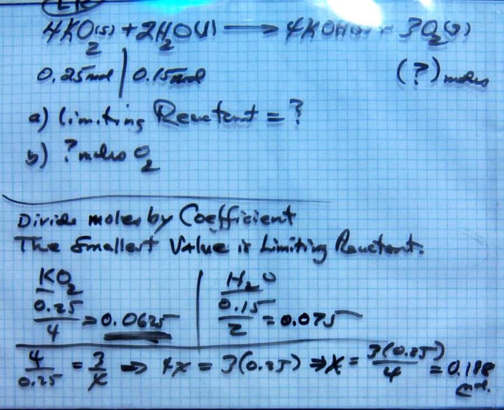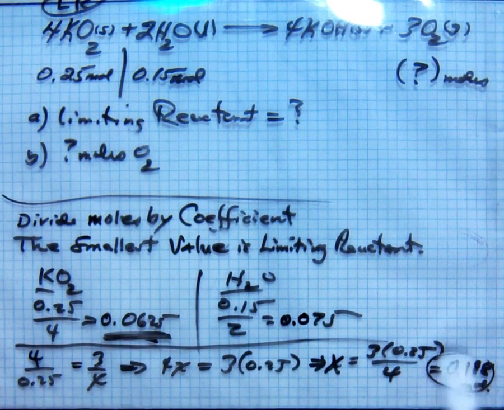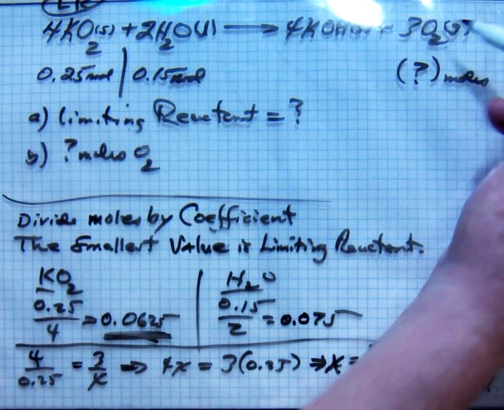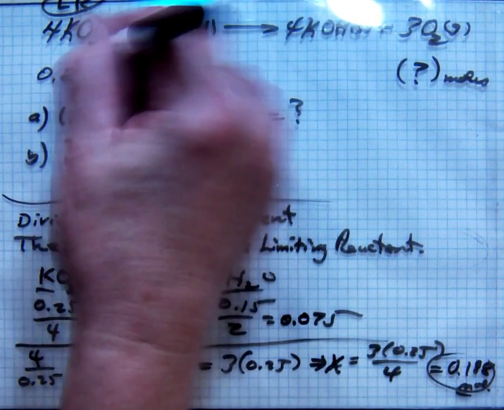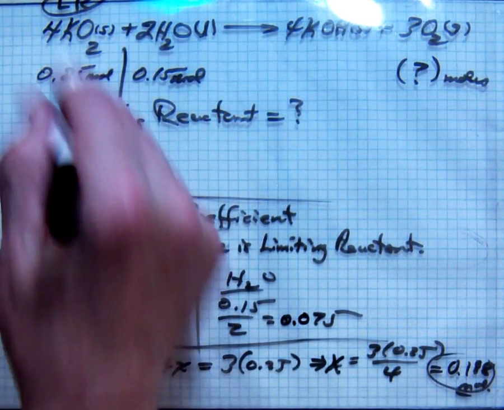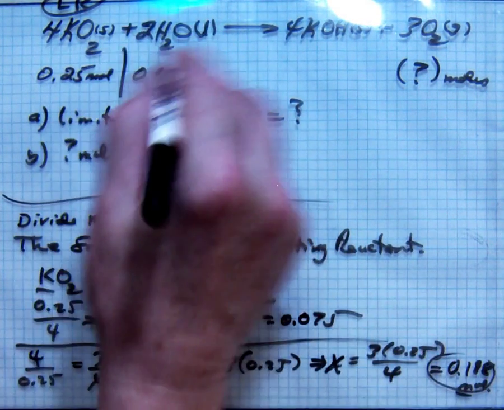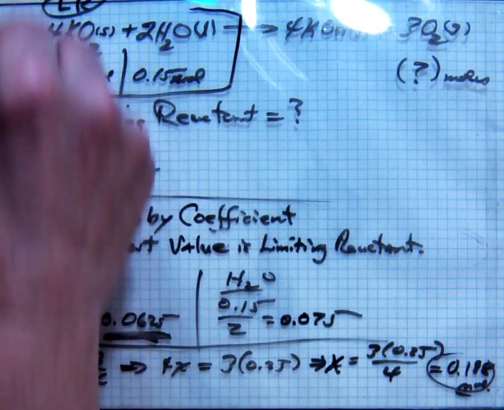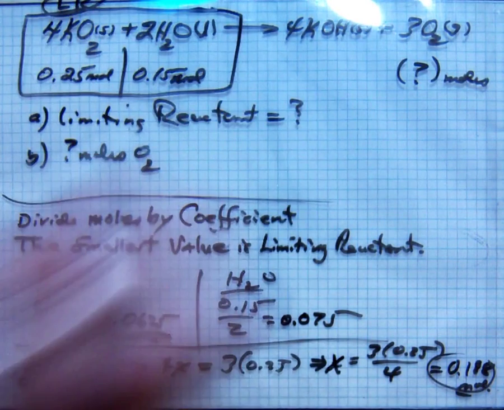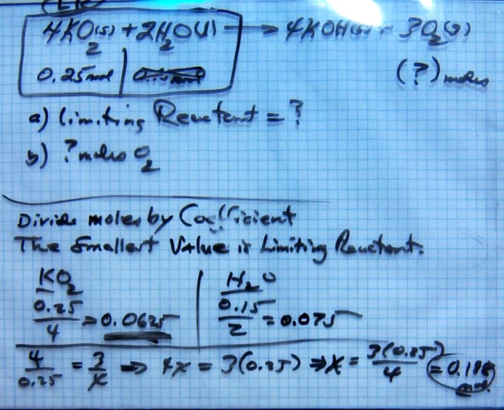Okay? Now, if this is the number of moles of this produced, you use this much, how much of this stuff remains? How much of the water remains after this? How much are you going to use in this? Okay, 2.5, 4 to 2.5, 2 is to x. Look, take this part right here. How much of this water is going to be used in this thing? Make this an x and work your ratio, just like that.